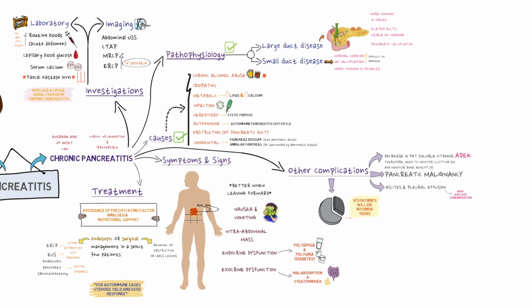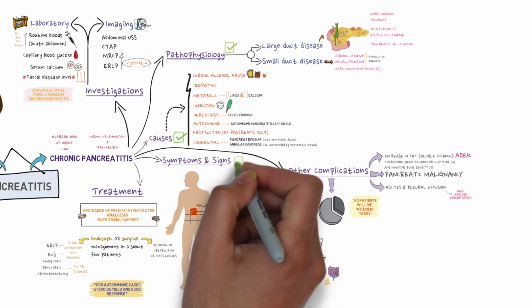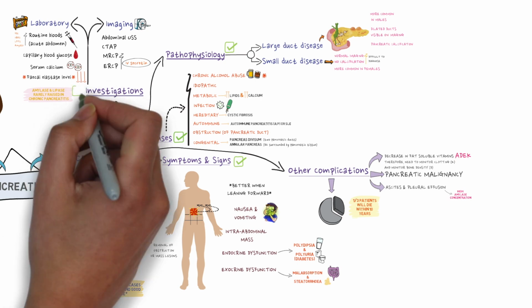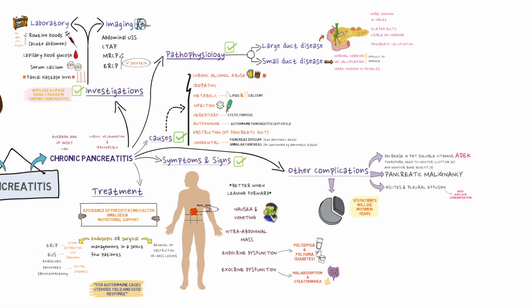In this video, we have covered the basics of chronic pancreatitis, including causes, an overview of the pathophysiology, such as large duct and small duct disease, and the different features of both, the common symptoms and signs of chronic pancreatitis, and what these symptoms relate to in terms of gland dysfunction, the classic investigations done in a case of suspected chronic pancreatitis, including laboratory tests and imaging, as well as what you'd be expected to find in each of these tests, an overview of the treatment of chronic pancreatitis, including the three main points, as well as endoscopic or surgical treatment for selected cases, and other associated complications as well as general prognosis.